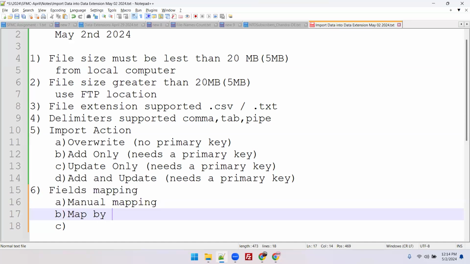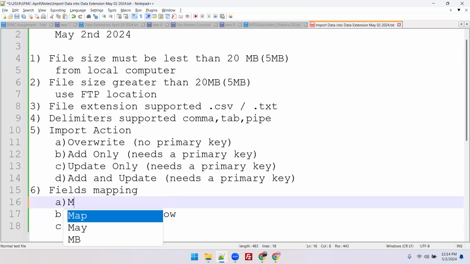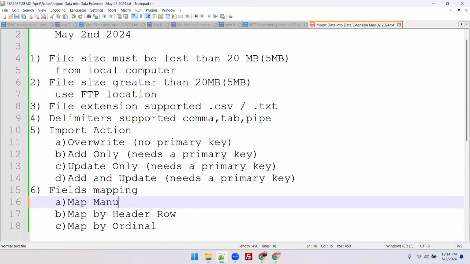Map by header row, map by ordinal. Okay. Manual mapping or map manually.